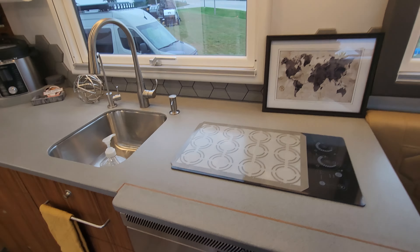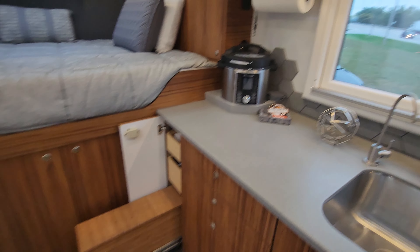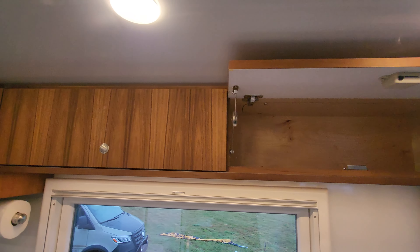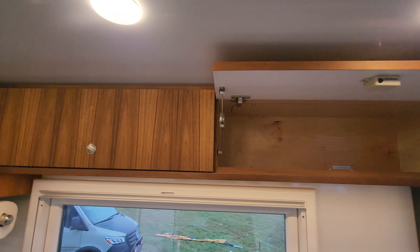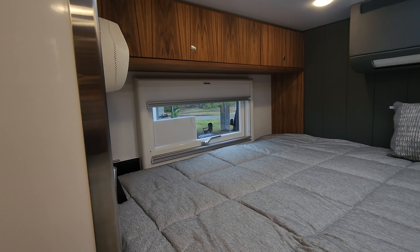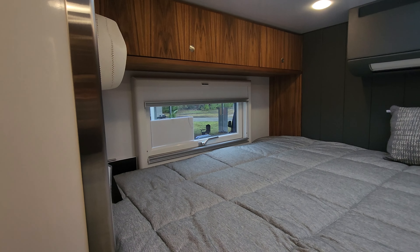As we spin around, we have a beautiful galley. They've really planned it out well — look at the amount of cooking space. Induction cooktops. We have all of our appliances that we're going to need, lots of drawers for storage. Microwave on board. And then up above, full banks of storage that are nice and deep to carry all sorts of gear. And of course they lock, because when you're going down that rough road you're going to want to keep that gear all secured.